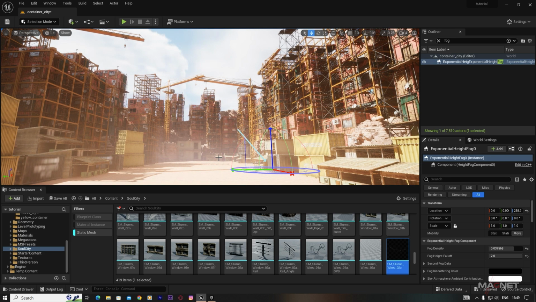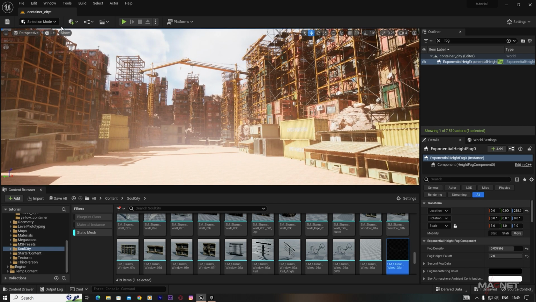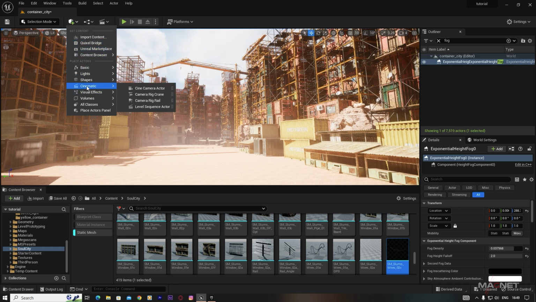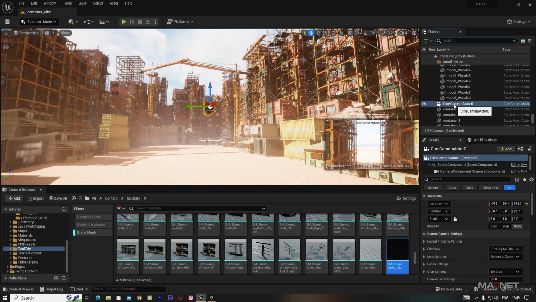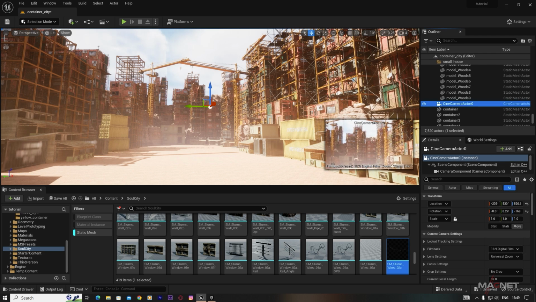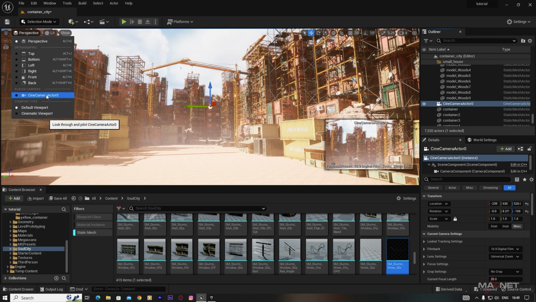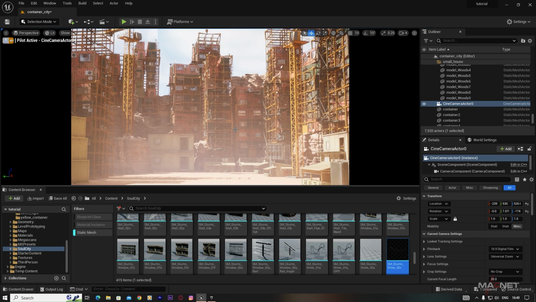Okay, so now it's the right time to create a camera for our scene. So we go to this box and then we go to the cinematics and create a cine camera actor, and here is our cine camera actor. So first we right click here and then click on this snap object to view, and then we go to this perspective and select our camera. Okay, so just like this, and also we create a sequencer for our scene.